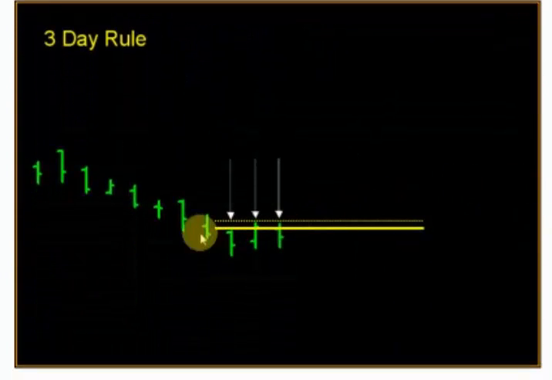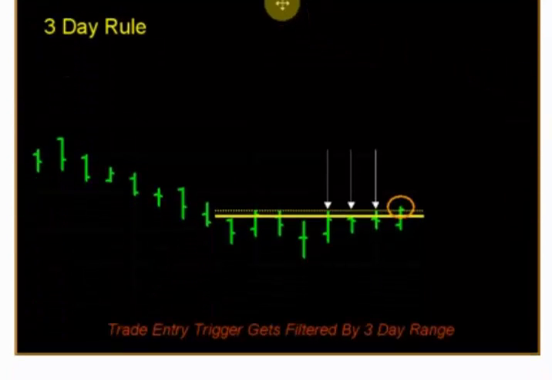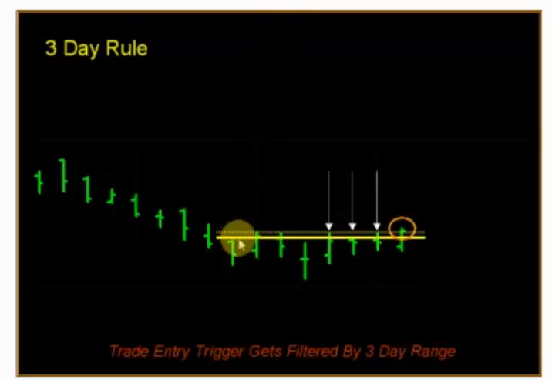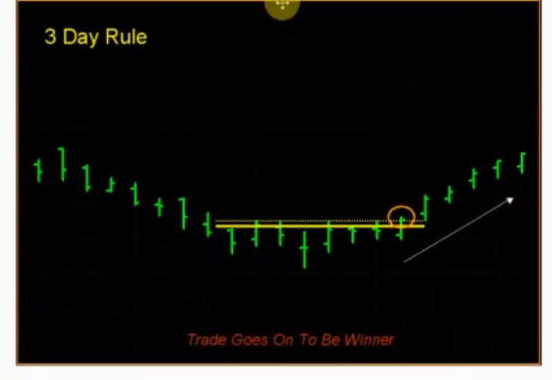And now we get another day, and so look what happens. See how we shift, and now we're above the current 3 days. So every new day that comes in, you're just going to draw a line above the highest of the 3 days. Now notice how it kept you out of the trade prematurely. You got that little blip down, that little bit of volatility at the point of entry, but then you eventually did come up and you did trigger above the range of the current 3 days, right? And then you can see how you got into the trade.